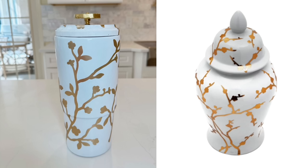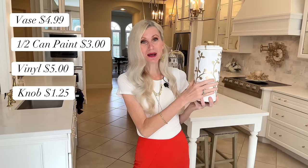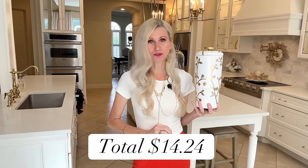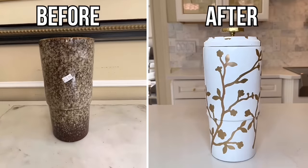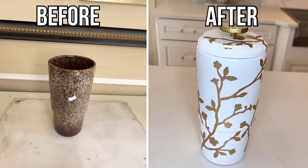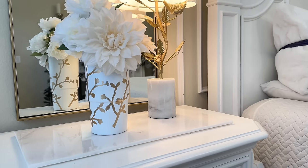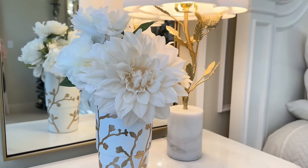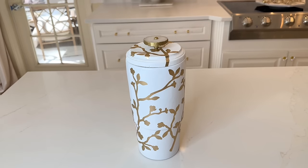I love the gold and white combination. It's not the exact same size or shape but if I add up all the costs that went into creating my jar slash vase it only cost fourteen dollars and 24 cents — a huge savings. You can take the lid off and use it as a vase, so it's multifunctional. We definitely flipped this thrift store find into a show-stopping piece of home decor.